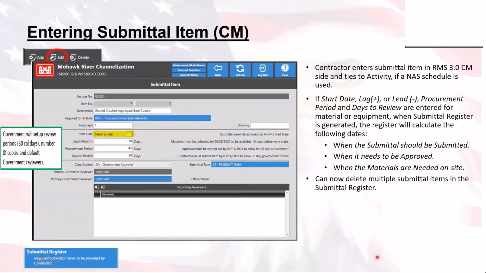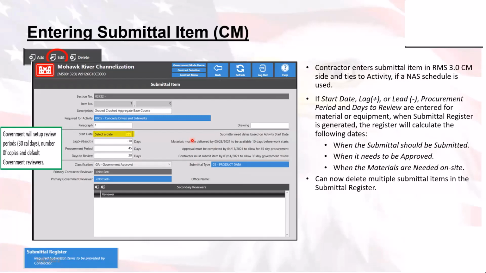this is after you've gone through and clicked on the add, or if you're going back into it and clicking on edit, this is where you're going to get into this view right here. This view is going to show you the section number of what you're working on. Now, that section number is the one that was identified within the 1995, 2004, and 2014 sections from the specification sections. So it's already going to be populated. It's going to be grayed out. You can't really access it anymore. The item number is going to be pre-populated when you click on the add button. That's what starts to indicate in there.